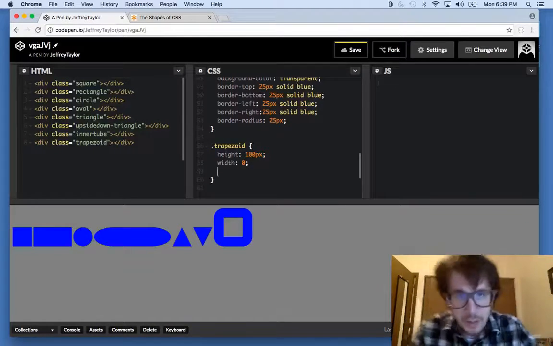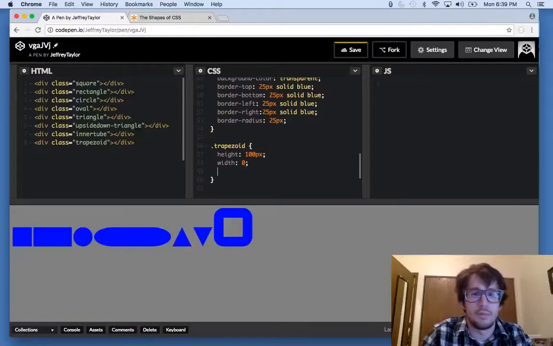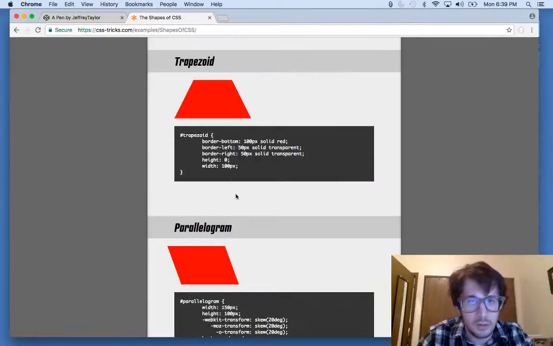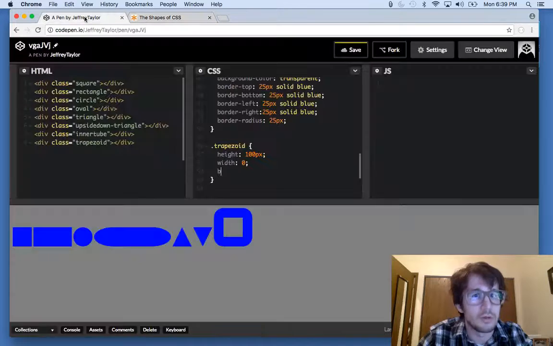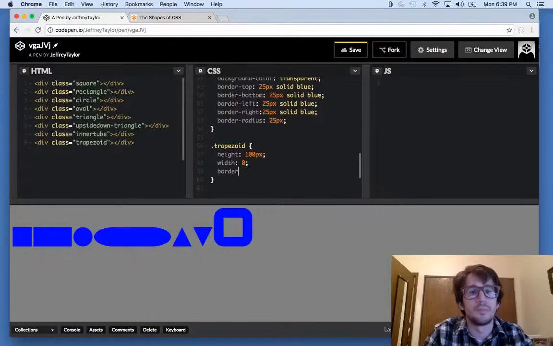So then they had me do border bottom. I want to say they say, I mean this. Yeah, border bottom, left and right. Border bottom would be 100 pixels. Border left would be 100 pixels.